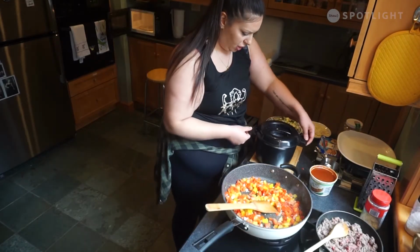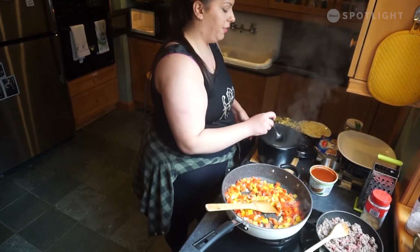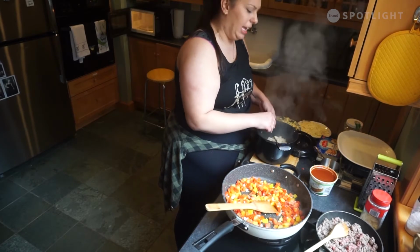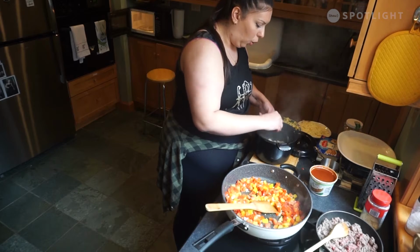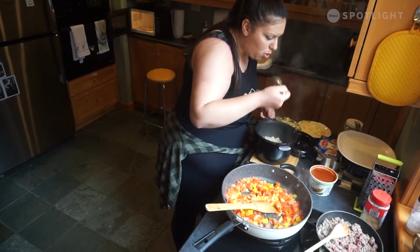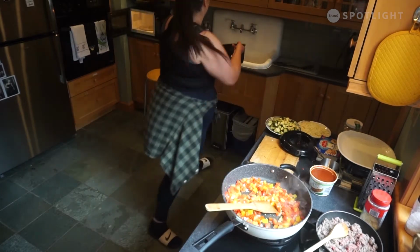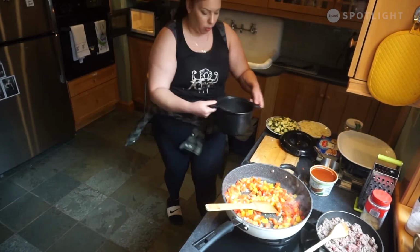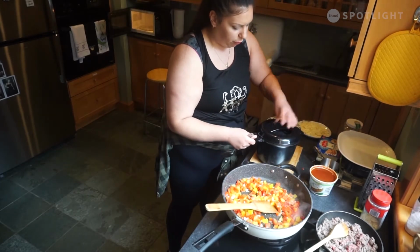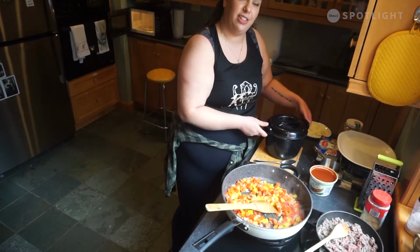Okay, so I have this contraption to cook my rice. The recipe calls for 2 cups of cooked rice. The recipe called for long grain, regular rice, but I had whole long grain, whole wheat rice or brown rice, so I'm using the brown rice. Not quite. So I'm gonna put it back in the microwave for a little bit longer. Add a little bit more water to it, because you do want it to be cooked before you put it in the oven to bake. The oven is pretty much just to medley everything together and to kind of get the cheese to melt on top.